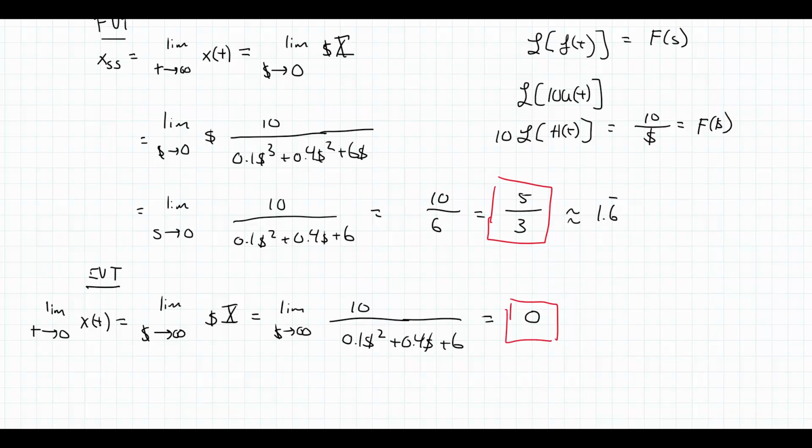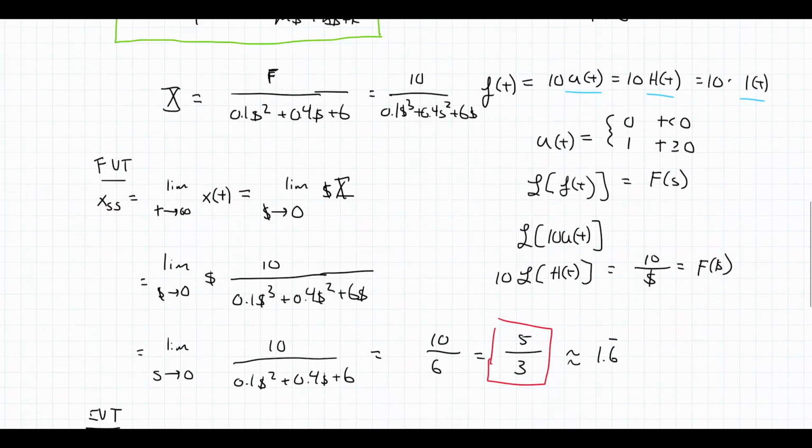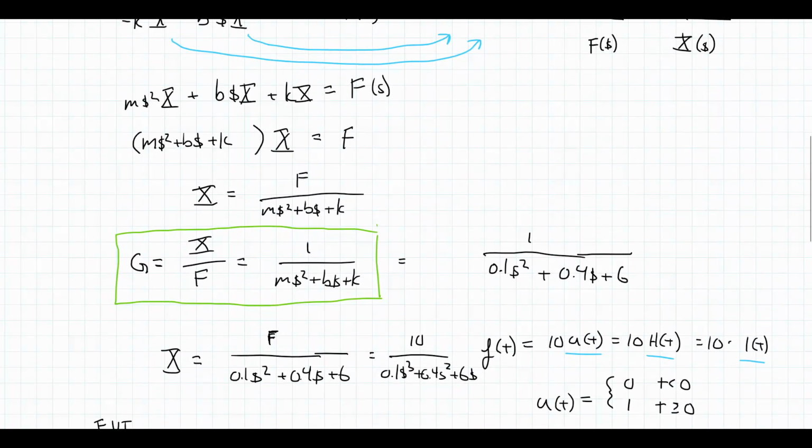Now, this was all done analytically. Now we're going to test it numerically in MATLAB to see if we agree at least at time 0 and steady state, and MATLAB is going to tell us what is happening in between. As a reminder, what we're going to be doing in MATLAB is using the transfer function and simulating putting in a step function of 10 units into it. So we will be creating the transfer function g, this 1 over ms squared plus bs plus k, when we look at this MATLAB step.